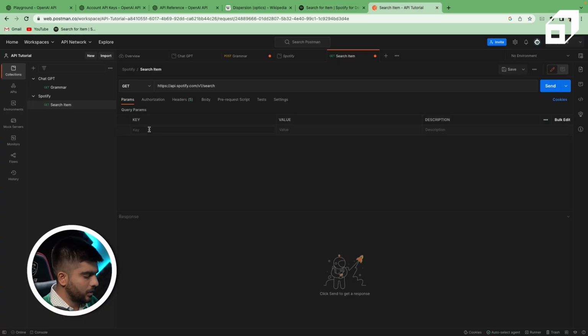Let's just start adding the parameters. Next was type, if I remember it correctly, and the last one was market. So if you see over here in the request URL, it's getting updated. It added all the keys q, type and market. Let's see if I start adding the value. So if you look over here, the request is showing "kun space fia". If you remember correctly, I mentioned if we are going to use it in curl, we need to encode it to %20 so that the request reflects it correctly. Type is track and market is India.